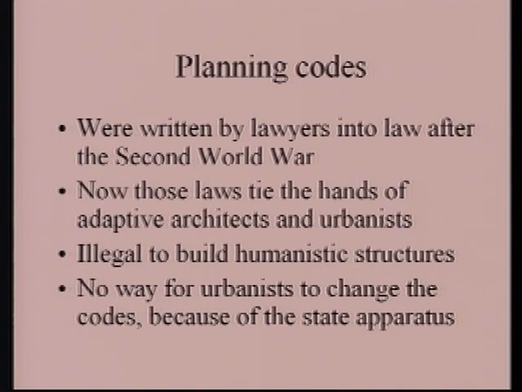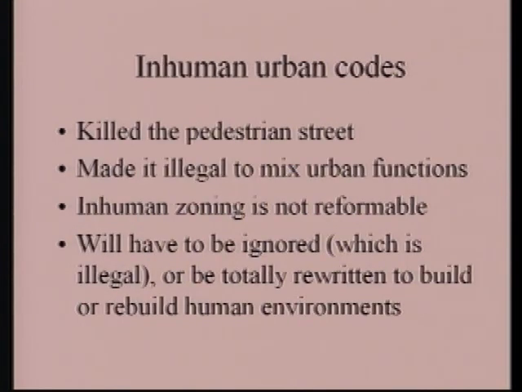Now those laws we have tie the hands of adaptive architects and urbanists like me and my friends. It is illegal to build humanistic structures. Most people in the world don't know this. There is no way for urbanists to change the codes because of the state apparatus. The only way to change the codes is to change the law. So you have to go through the state apparatus by a legal procedure. And urbanists cannot do that. It must be the legal profession that has to do that.